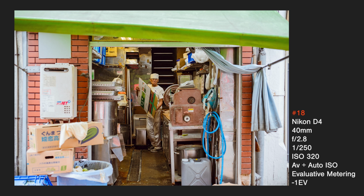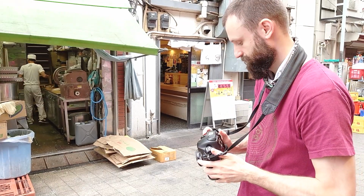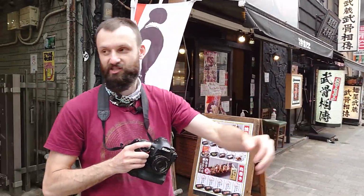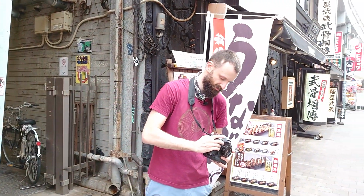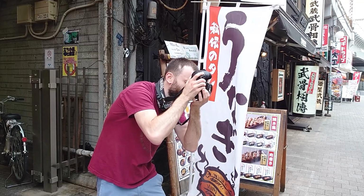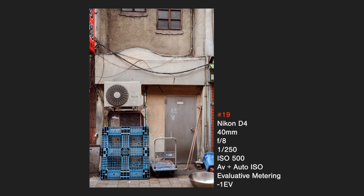All right, this view is nice, but he's not doing anything particularly interesting. Let's leave him alone. We took some photos of him, it's okay. Also, by the way, when we were in there, I noticed this scene is kind of cool. For a similar reason to the graffiti, I like the texture, the confluence of colors here. But it's kind of a cool scene. It's not amazing, but it's kind of neat.